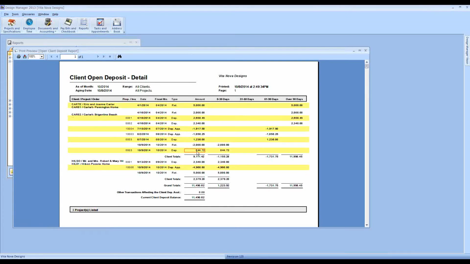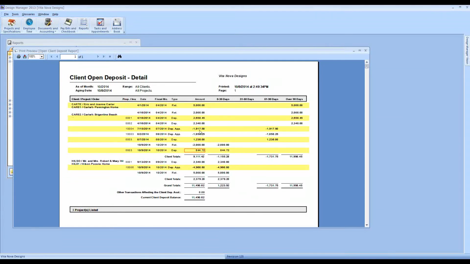More importantly, I recommend to review this report at least once a month to ensure that I'm invoicing my client properly. As we talked about when making an invoice, it's imperative to invoice a client for the goods and services, even if they have given you a deposit up front that covered the entire amount. We need to make that invoice to get our revenue, get our cost of goods sold, accrue our income, get our sales tax, etc. It's the engine that drives the income statement in Design Manager.